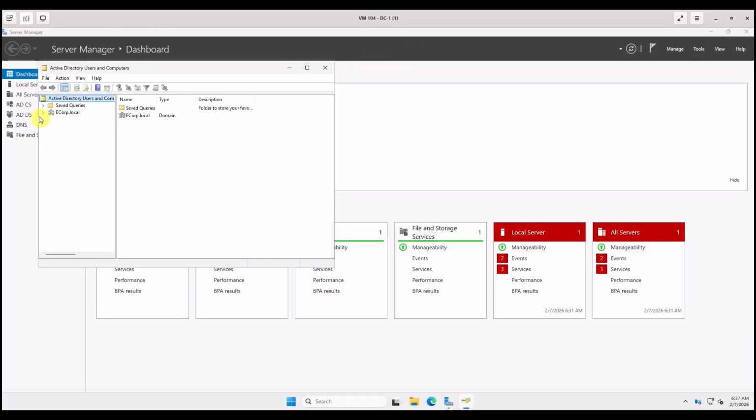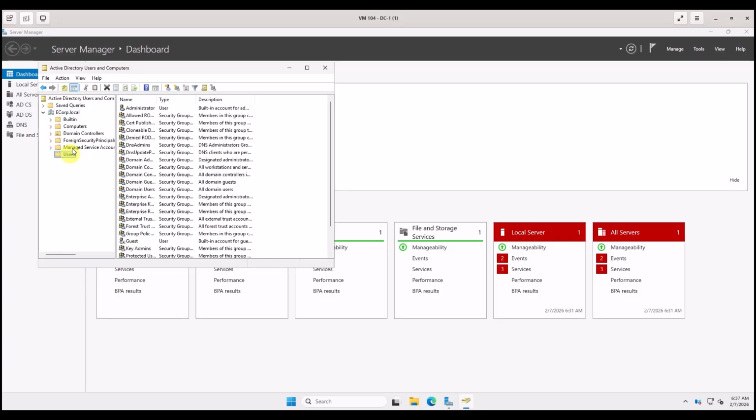And from this window, what we want to do is select eCore Local. We can even do the drop down and come down and highlight Users. So this is our domain, and these are all the pre-built users. But if you notice, what Windows does is automatically combine the users and the groups together. So if we sorted by type, you see most of these are groups, and there's just a couple of pre-built users.